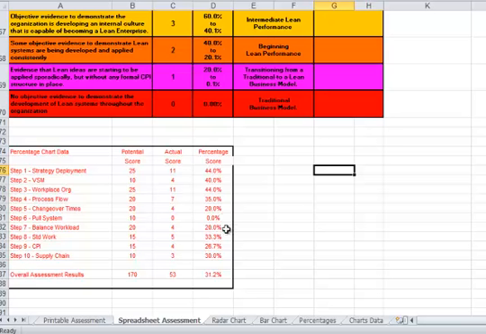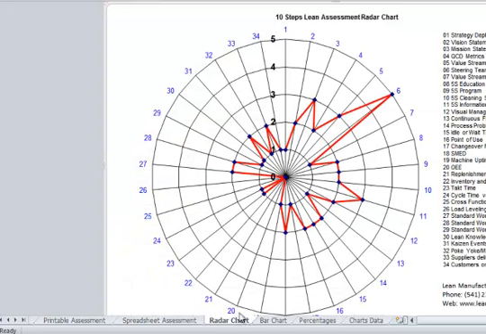Not a lot in the balanced workload, and they had some standard work, but they obviously have a lot of room for improvement. And so do they have a lot of room for improvement in the CPI, or the continuous process improvement. Same with the supply chain. Like I said, the overall score was 53, and the overall percentage rating was 31.2%.